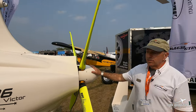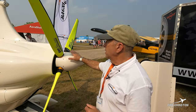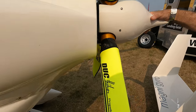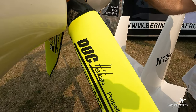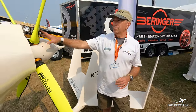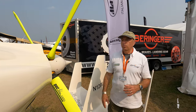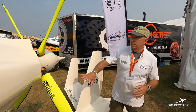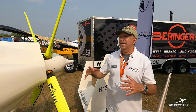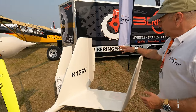This aircraft uses the 915 IS Rotax engine — fuel-injected, turbocharged, 140 horsepower. We're also using the Duke Flash 2 four-blade propeller. For this engine and configuration, this propeller provides the best performance with the least noise. Propellers are actually the largest noise-generation part of a gyroplane, not the engine. So when you do noise testing for FAA type certification, the type of blades you have makes a big difference in passing the standard FAA noise test.